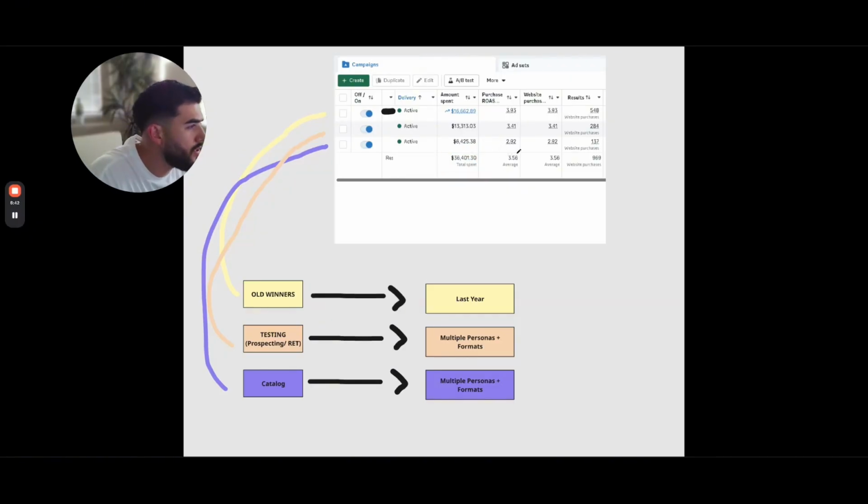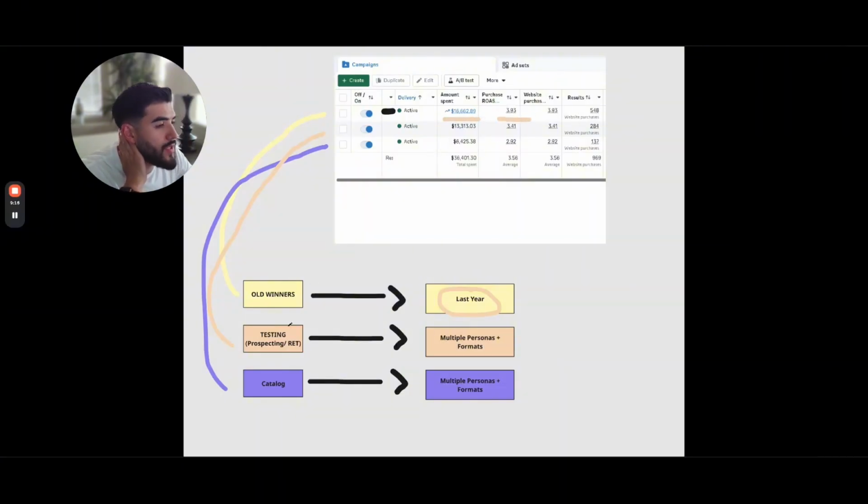And so as you can see, really good results here. But this first campaign right here is all old winners. So we looked at all winners from the last year and we put them all in one campaign because we wanted to see how much more life they have in them. At the end of last year, we noticed they started to fatigue during Q4, but we wanted to see if these could resurface in Q1, Q2 of this year. So we took all winners that were not Black Friday, Cyber Monday ads, and we put them into a campaign. And as you can see, they're doing really well. It's actually the best campaign still.